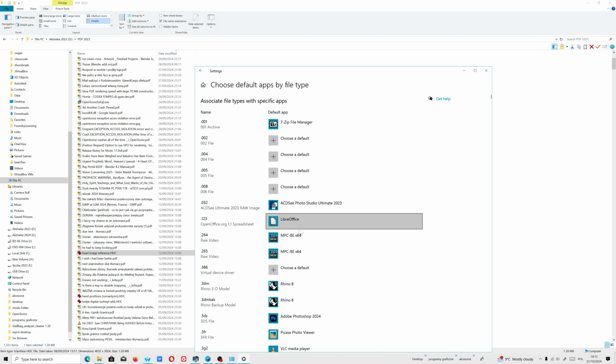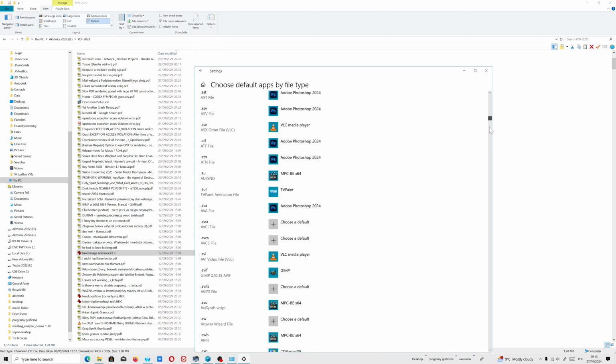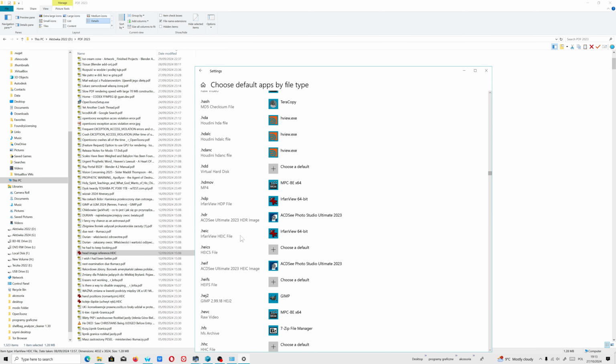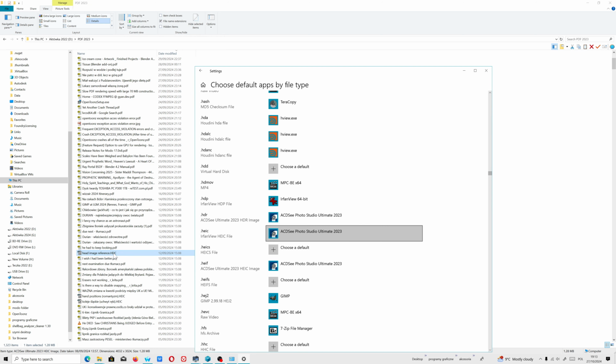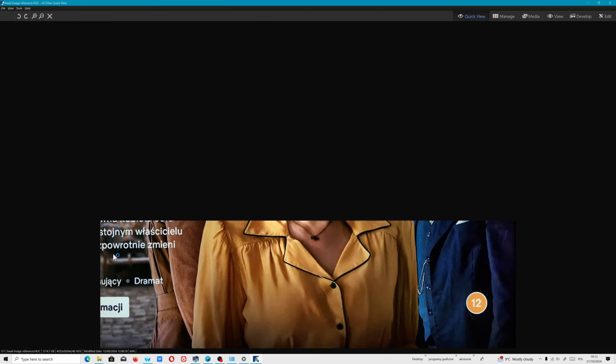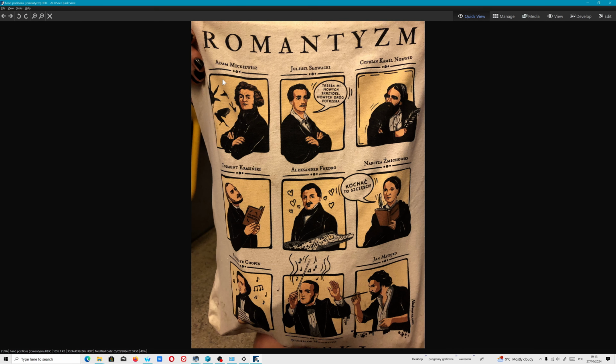Oh, okay, we can choose this format for ACDSee. Now you don't have to do anything else. So you can open this format with the ACDSee application. Oh, this is also a picture taken by iPhone, because I needed an image reference for those characters. Someone bought a shopping bag with those characters.